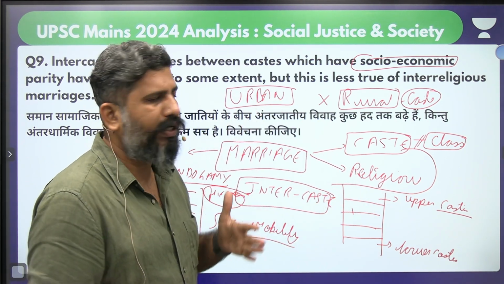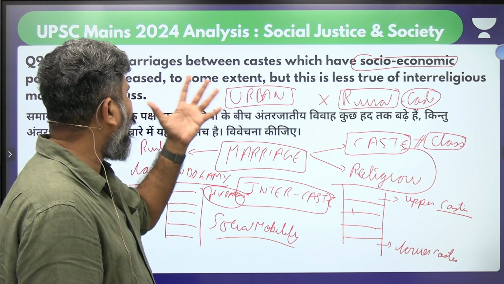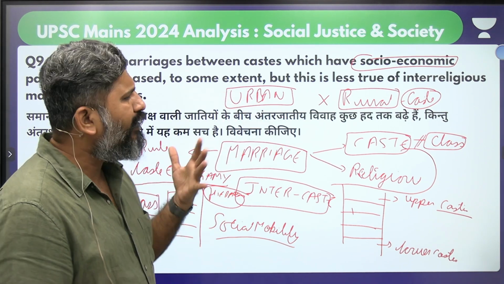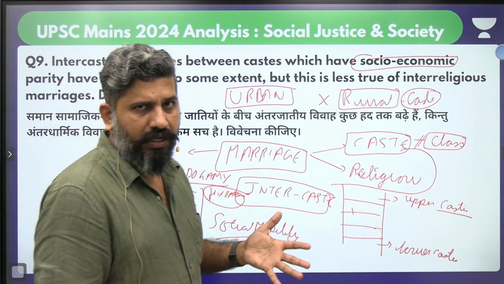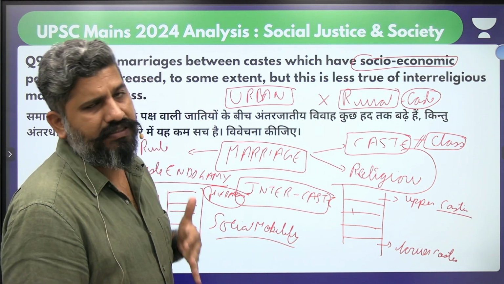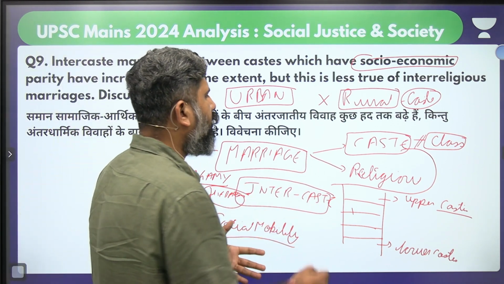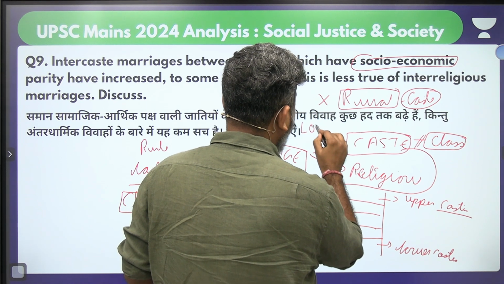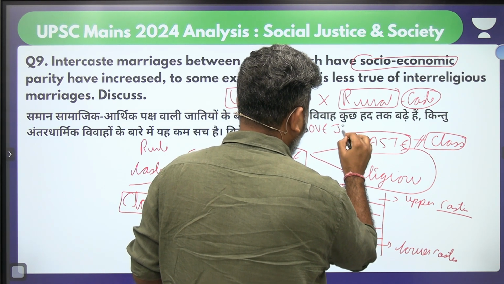That is the question that has been asked. You needed to analyze it in such a manner. And we know that one of the manifestations of interreligious marriages being a taboo in the society is visible in the form of a term that is very often used in the media, which is called love jihad.